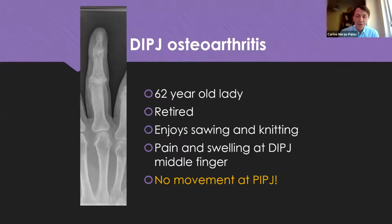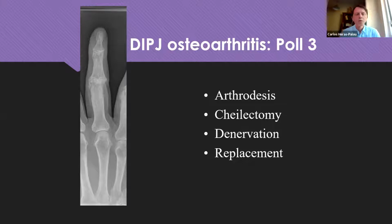The proximal interphalangeal joint is well fused, not painful, and it's straight. And she wants to know, what can we do for the distal interphalangeal joint? So I want to know your opinion now about what you do with this lady who comes to you with an ankylosed PIP joint and a painful but mobile DIP joint, who uses her fingers a lot for crafts, and it's important to her that she carries on doing that. Would you arthrodese the distal interphalangeal joint, do a excision or debridement, do a denervation, or would you do a joint replacement?